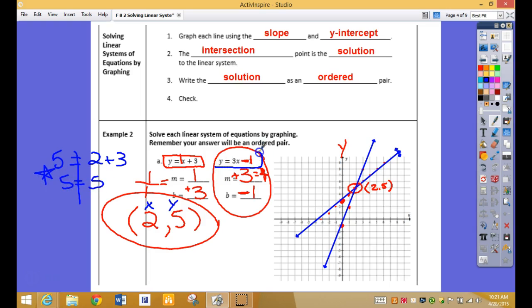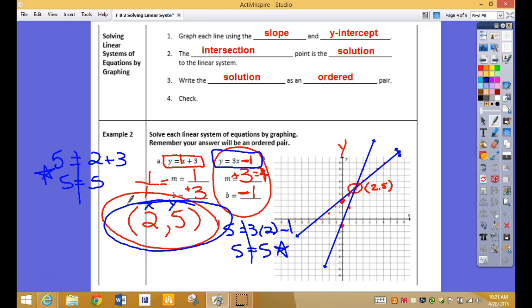How about this one? Y, which is 5, equals 3 times x, which is 2, minus 1. Does 5 equal 3 times 2 minus 1? Yes. That'd be 6 minus 1, which is 5. It works in both of them. So I know my work is right, my graph is right, and there is my answer. Ordered pair of 2 and 5. Make sure you put parentheses so you know it's an ordered pair.